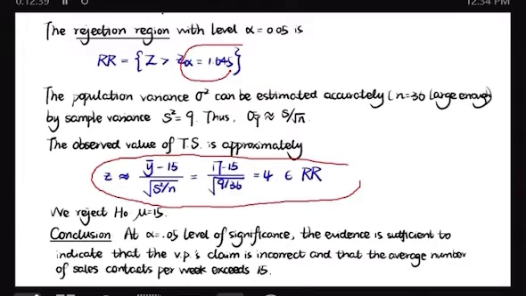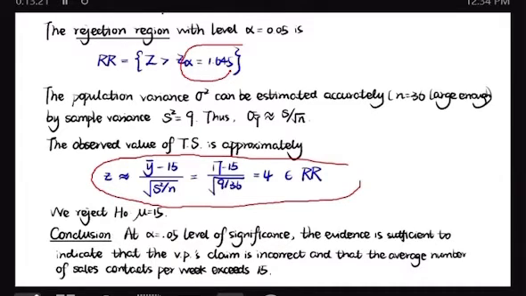And if you want to check this in the Z table, what you are going to do is, alpha is 0.05, so I subtract this from 1. If you want to check your table, you check 0.95 in the middle of the table. When the area is 0.95, what value of Z will give you 0.95? Does that make sense?